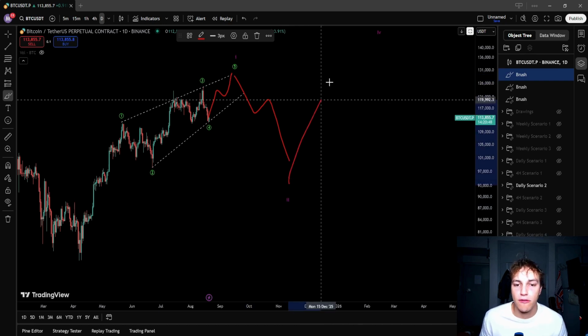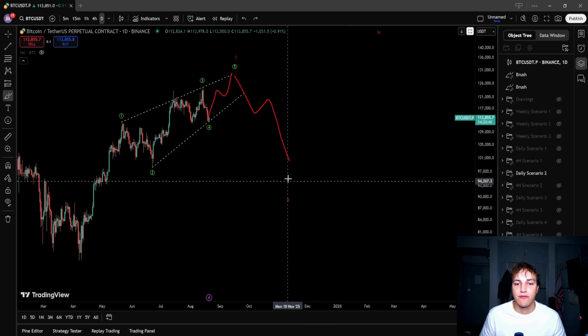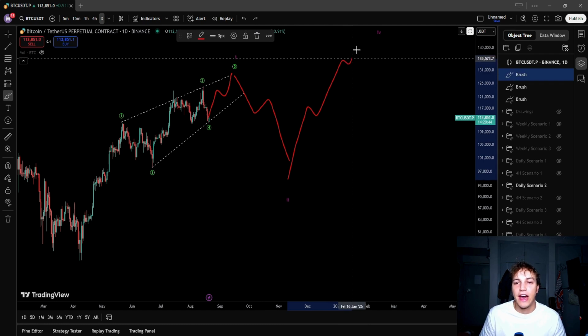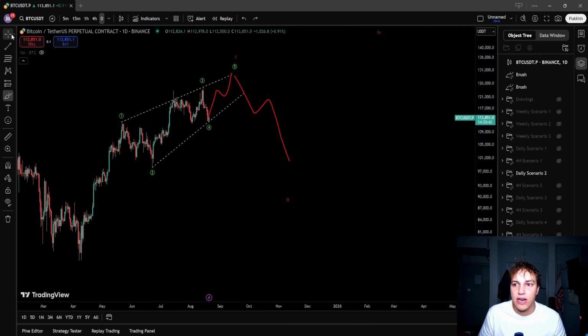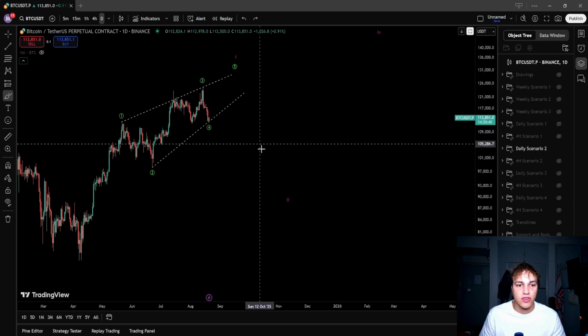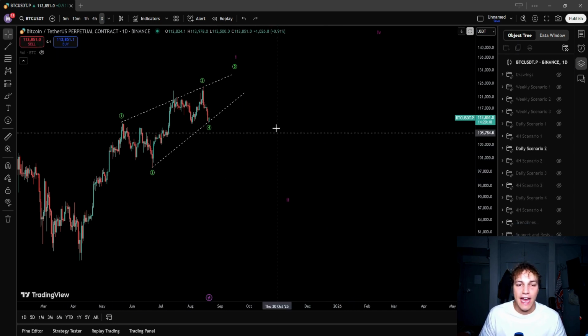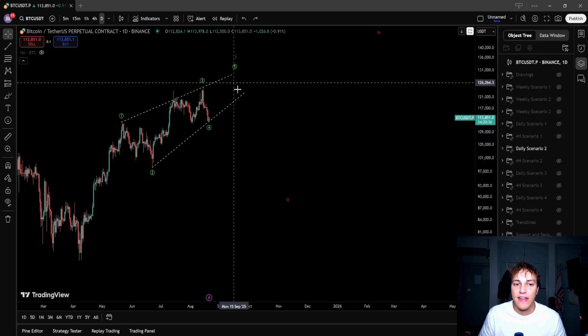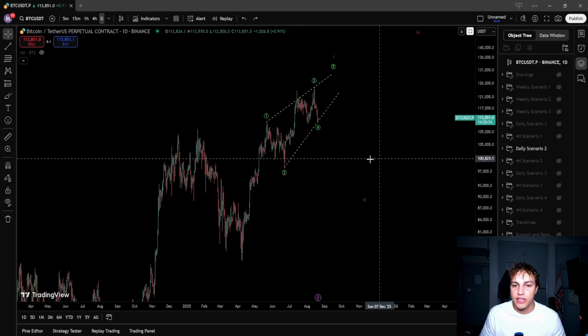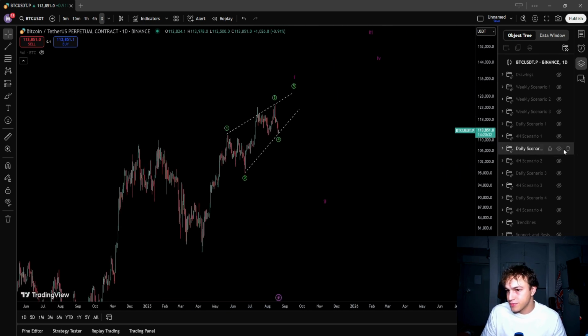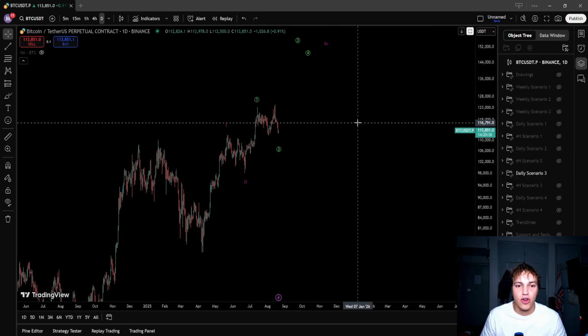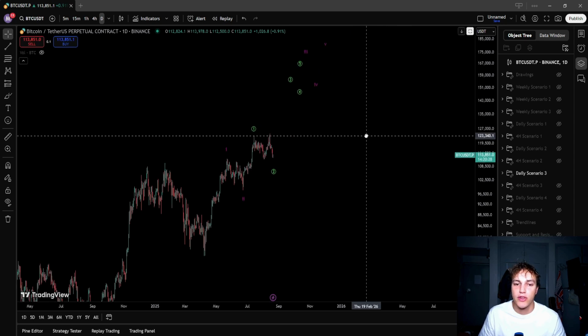After that wave 2, obviously we would then be seeing massive volume up towards that $140,000-$150,000 region. But until then, we have this scenario here and are looking for a 5 and then a corrective structure to the downside. Then on our third daily scenario, we have the most bullish scenario on the chart, which is the multi 1-2.